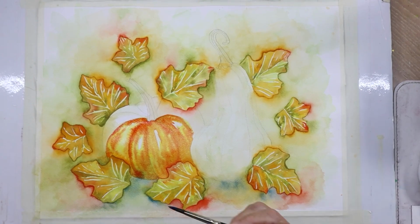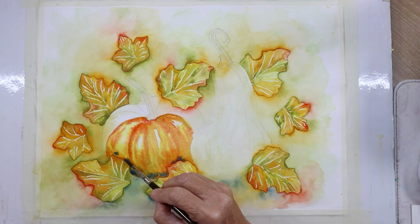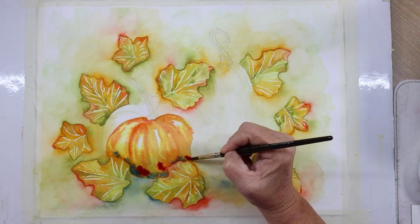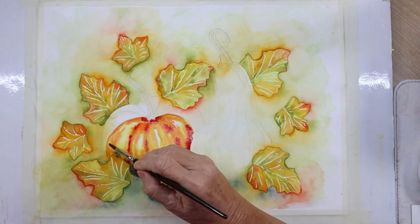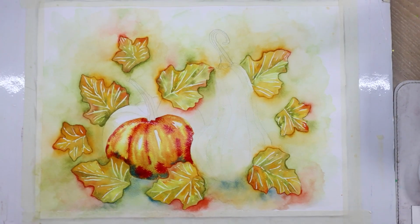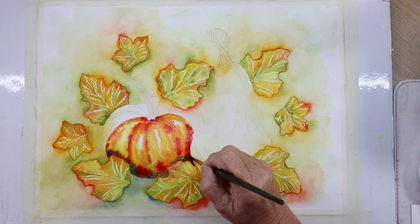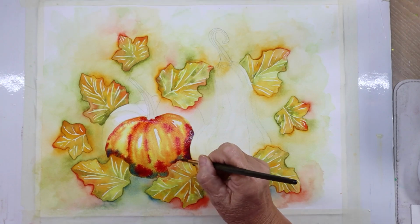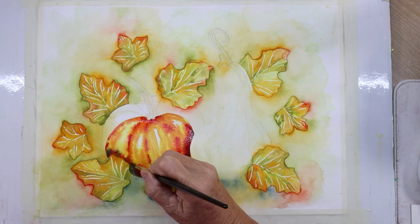Now that's my blue, that's just my shadows. So while it's wet, I'm just dropping in where the leaves are in front of the pumpkin a little bit. And I am using a little deeper concentration of my Indian red here. And I'm just kind of watching it move to see what it's going to do. Drop in a little bit more blue where I think more shadow should be. And now that blue with that red is making a purple, all by itself, right on the paper.